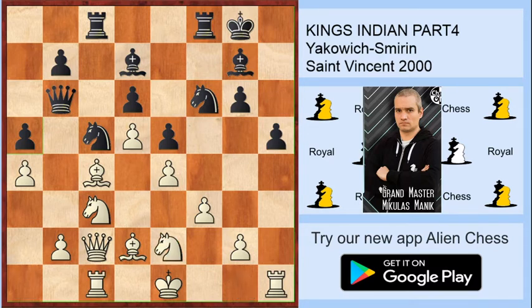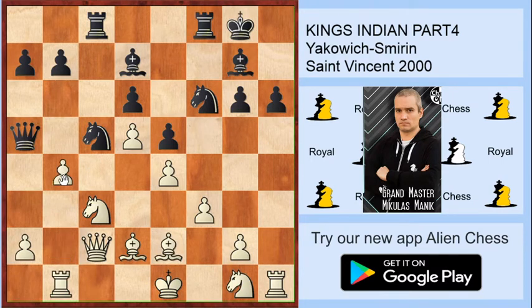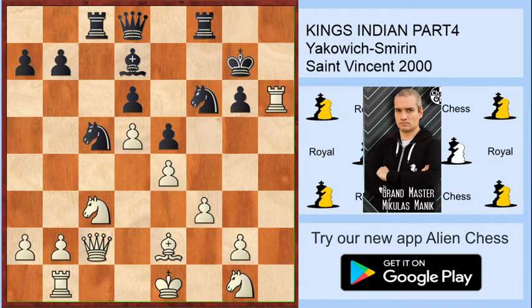Rook c1, h5, knight e2, king h7, bishop e3, bishop h6, bishop takes h6, king takes h6, and black has the black squares, e3, f4, and white has no castle and a bad position. So rook c8, rook b1, threatening b4, queen d8, and now white took the pawn, but black has very good compensation on the black squares, f4, g3.